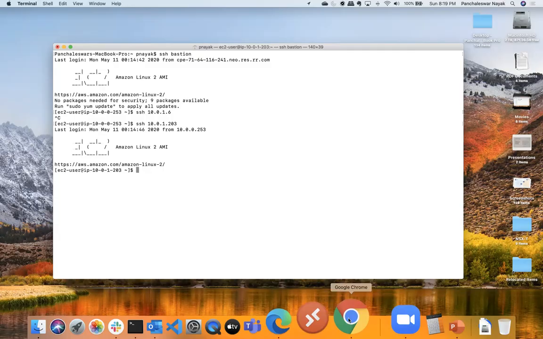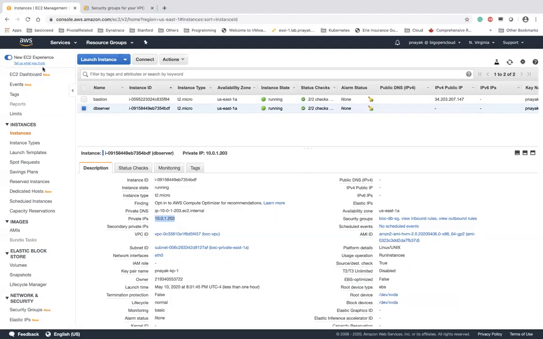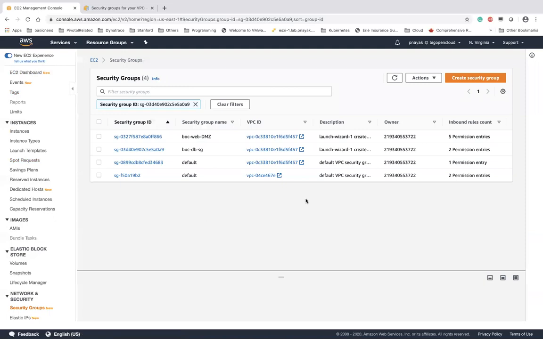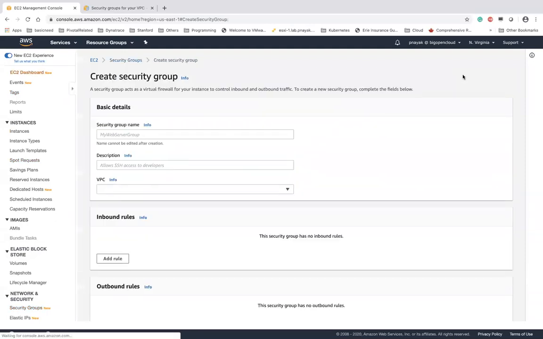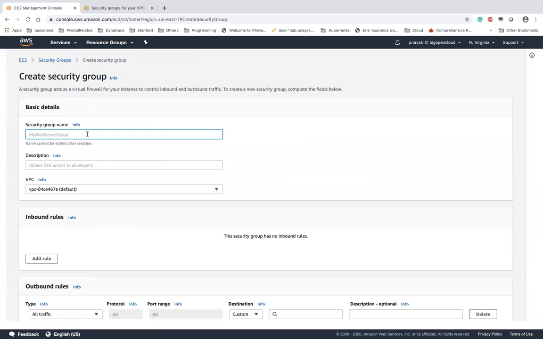And I'll tell you about my Bastion host, there is a way you can allow SSH. Create a separate security group called Bastion host security group. So let's create that first. And Pancha, this Bastion is a functionality of SSH. Bastion host is a concept of securing your cloud instances. Okay, it is not SSH functionality, it is a concept.